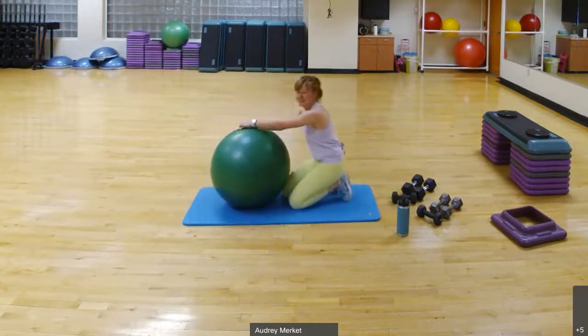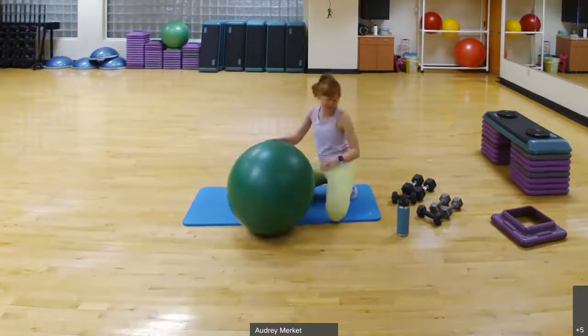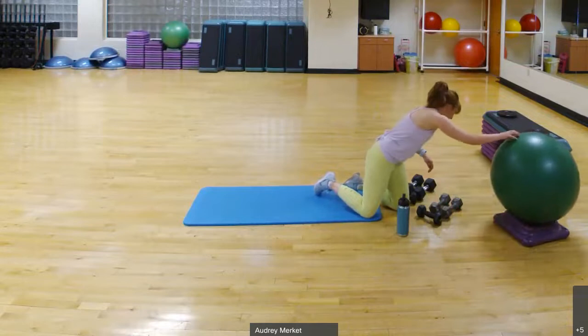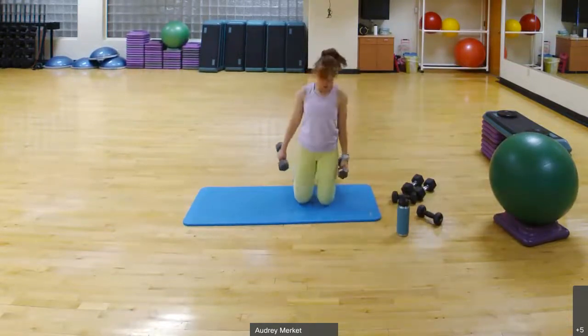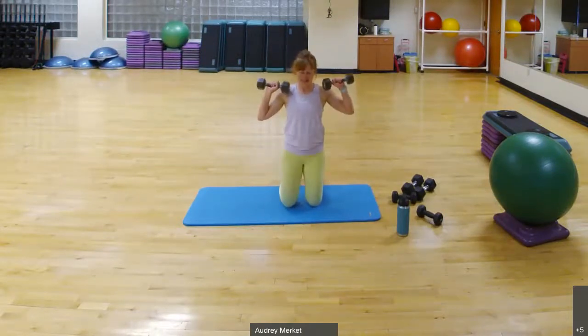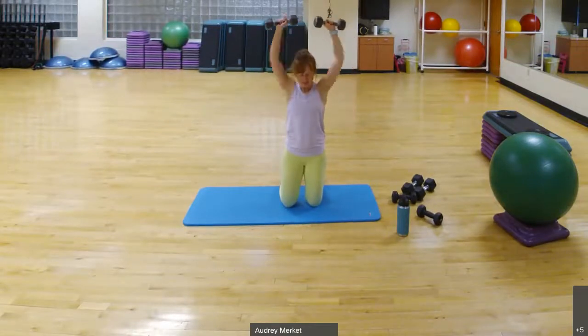Calm down. All right, then we put the ball to the side. We do that overhead press, seated or on the knees. I'm gonna be on my knees. Bring those weights up to shoulder height. Let's take them overhead and back down. Here we go. Up and down. Up and down.